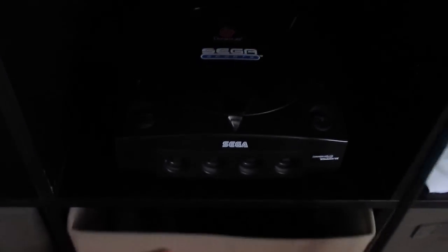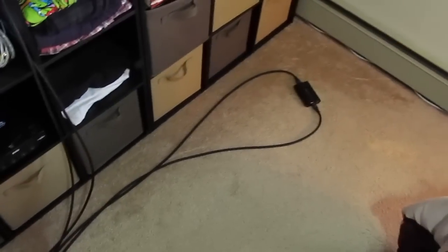The final drawer is the Sega Dreamcast drawer. We've got a big fat RGB cable, the Toro — which is the Dreamcast VGA adapter I've talked about a few times — and of course the Dreamcast itself. Basically when I play the Dreamcast I have to put it on the floor and hook everything up — that's just how it works.